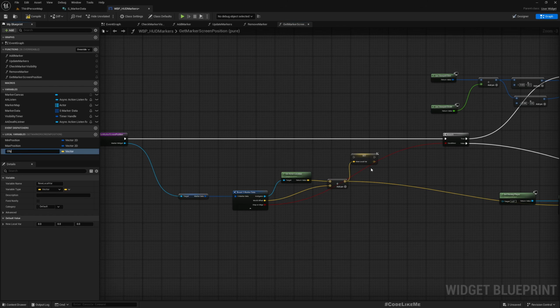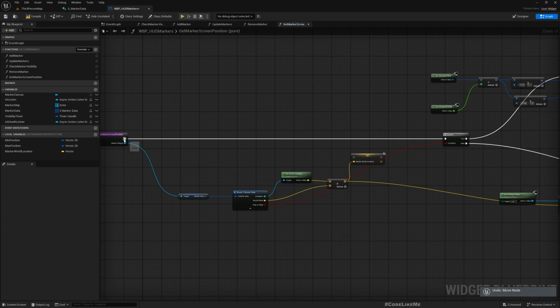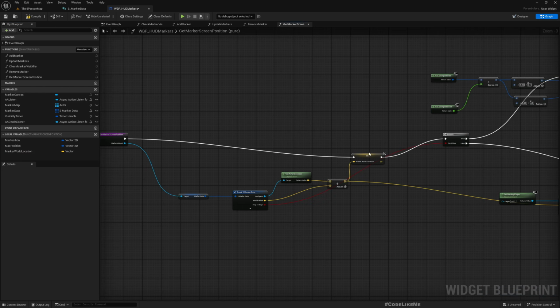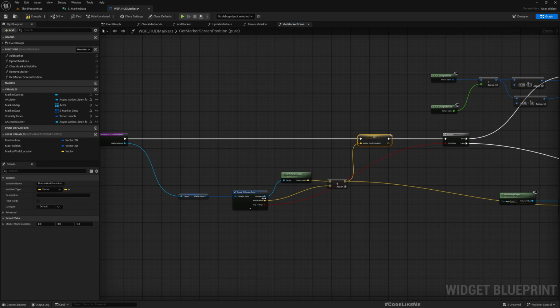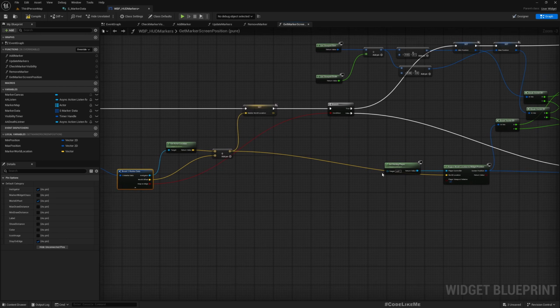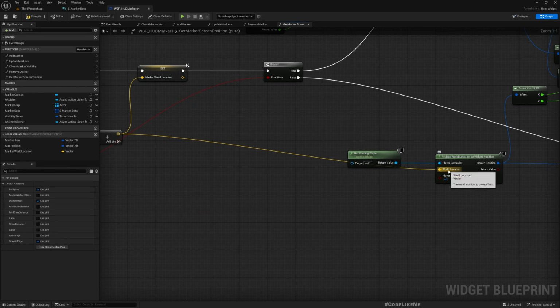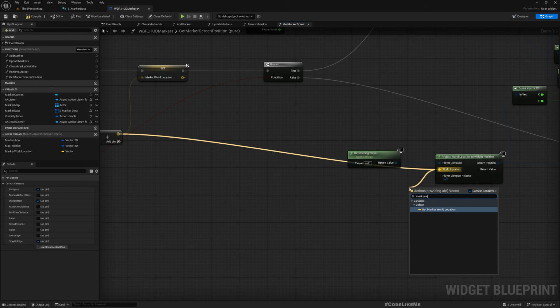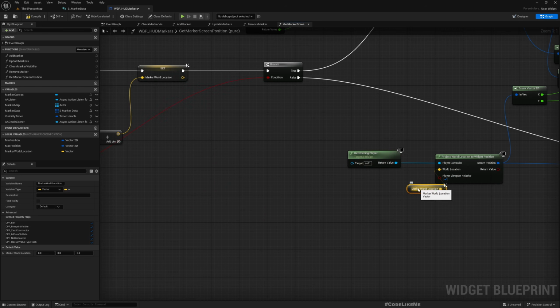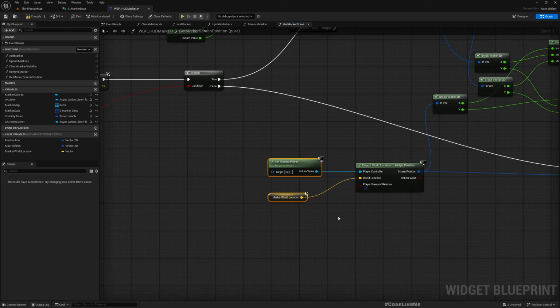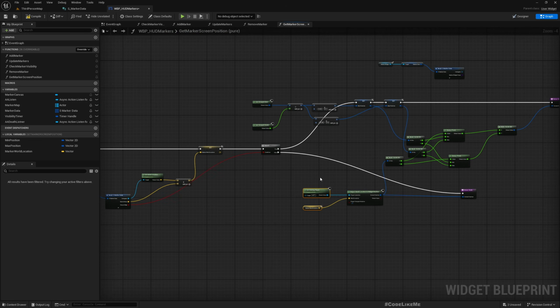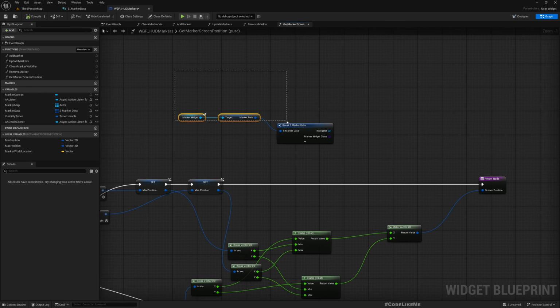Variable, marker world location. Set it here simply. Marker world location. Okay. Now we don't need this.